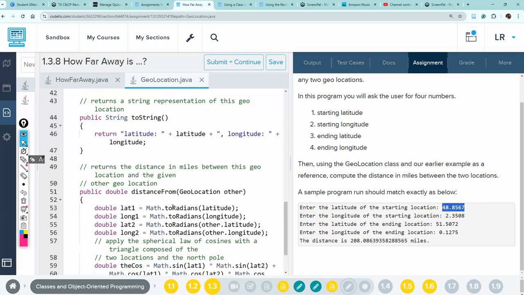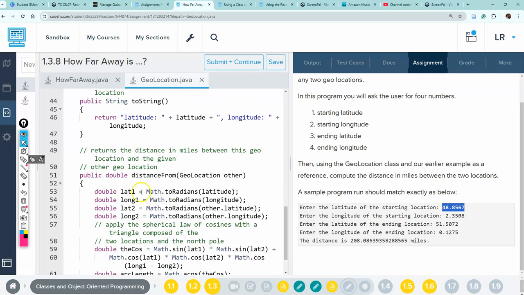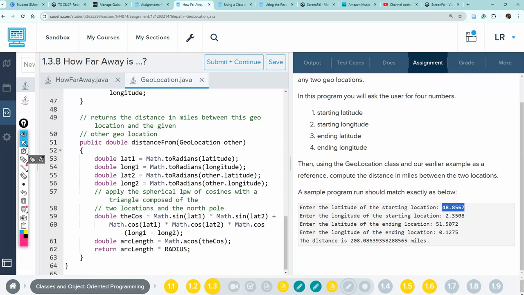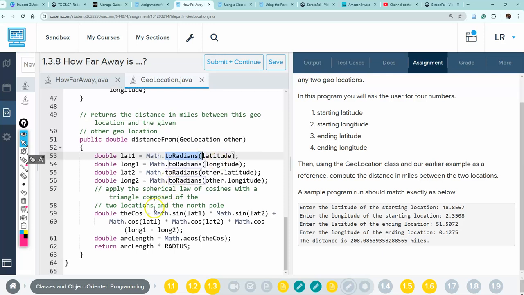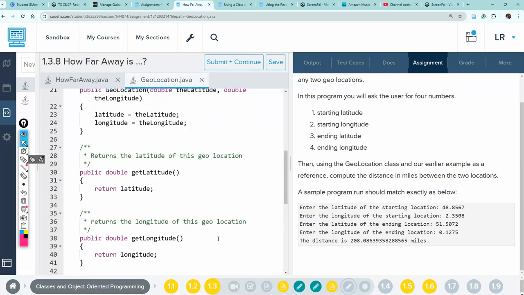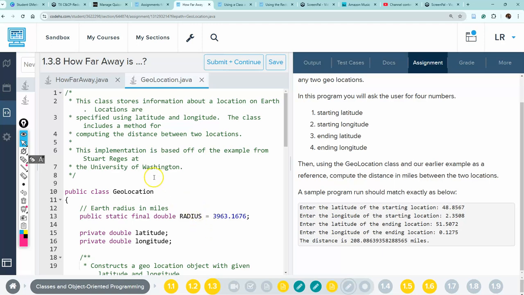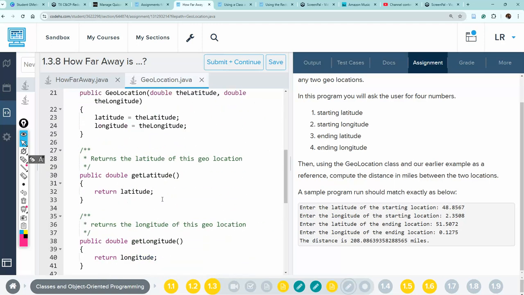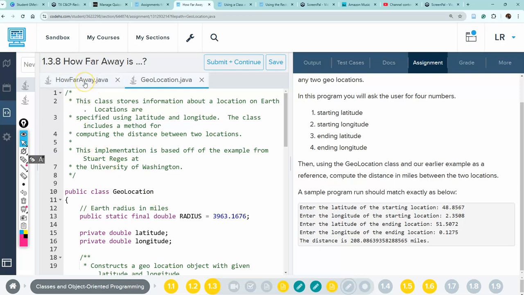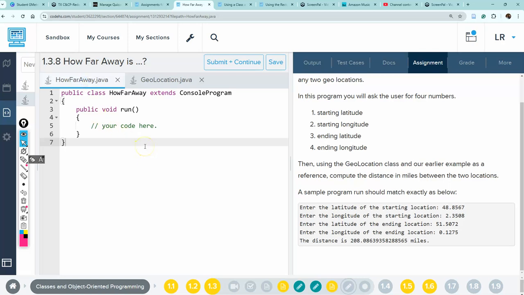Then here is the formula. Okay, and this is not something we have to write. This was given to us, and this is the formula. If you ever wanted to write a program on how to figure this out, this is how you would do that. So they've got double numbers because we've got some decimals going on here. We are changing them to radians, and then of course we've got the cosine equation here. Okay, we don't have to worry about this. We just know that this class that has all these methods is going to help us figure out the answer. Okay, so all we really need to do is program and ask the computer, hey, figure this out, would ya?